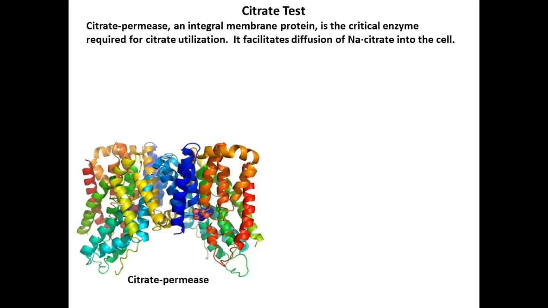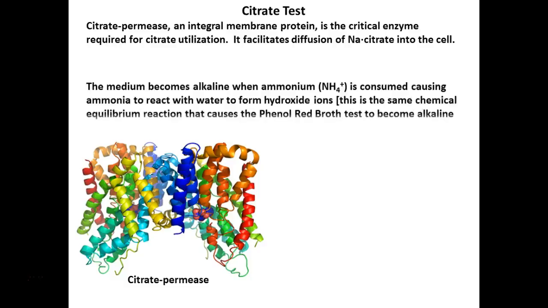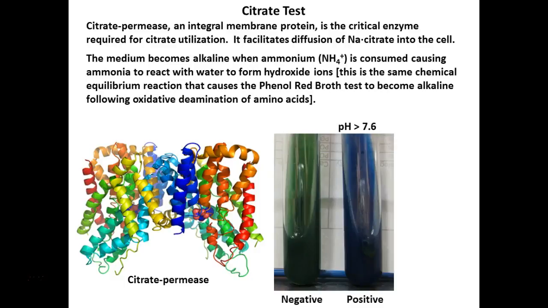Okay, so citrate permease, remember, if your organism has that, then it can bring citrate in and use that one carbon source that's in the media, and then it'll also utilize the nitrogen, which changes the pH, and those tubes turn what color? Blue. They go from green to blue because of the bromothymol blue, right? That means your organism has citrate permease, and it even grew. If yours doesn't have citrate permease, what happened to it? It died, right? Because it died and didn't grow, you didn't get the production of the base that turned the tube blue, so it stayed what color? Green. So again, you'll have tubes of that, and you'll have to be able to identify that result.